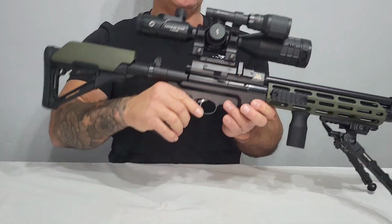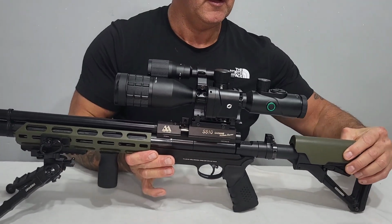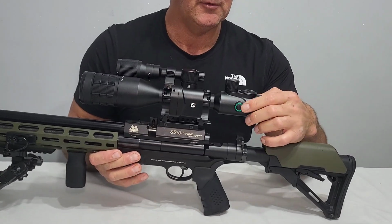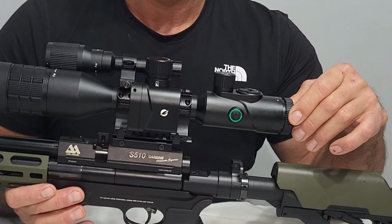I just want to show you, this is where the power button is as well. Give it a long press, and that will turn the unit on.